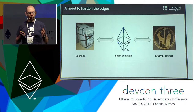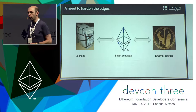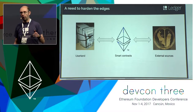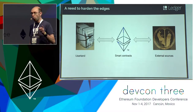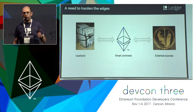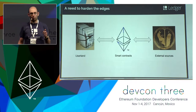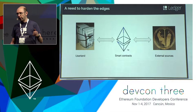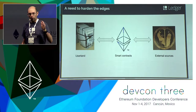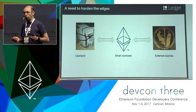If we look at the right side, first, a smart contract can receive data from external sources. Here, this external source is Pythia from Delphi, who, as you know, is telling the future. Some people call that oracles. I decided to stop doing that after getting some nasty-gram from a database company, but you get the idea. So if they are not trusted, the smart contract can act and make mistakes.